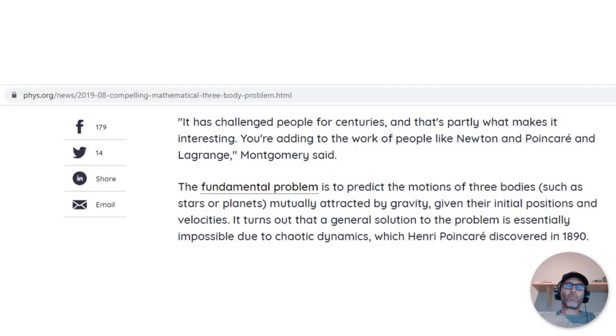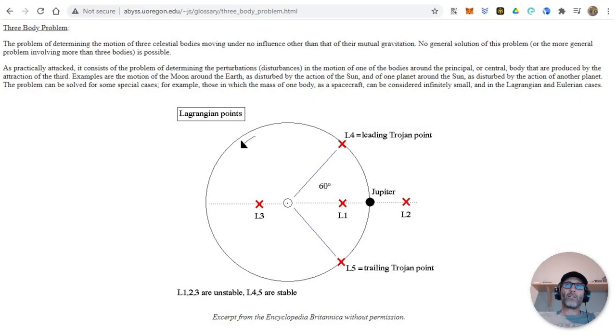So I talk about this in great detail in the macro and the micro. You can kind of skip to that section if you want to go reference it after this. You can go right to the section where I talk about the three-body problem, and I use explanations from PBS and other sources that really kind of make it indisputable that this is what they're saying here.